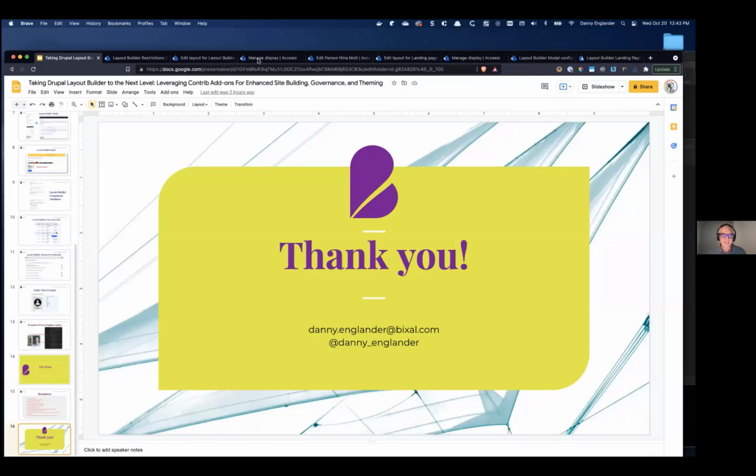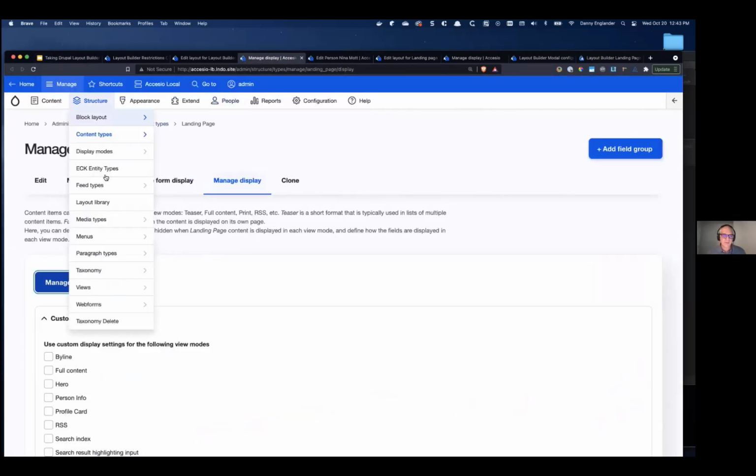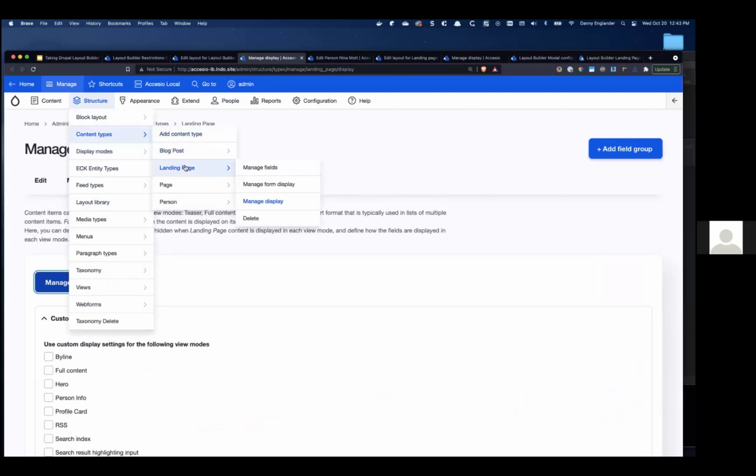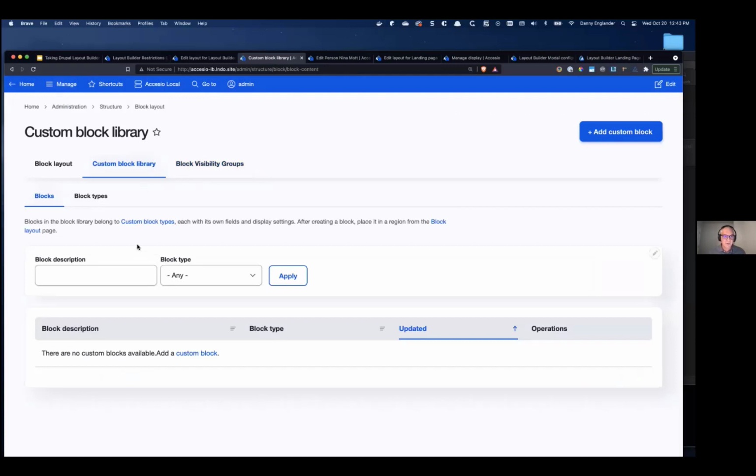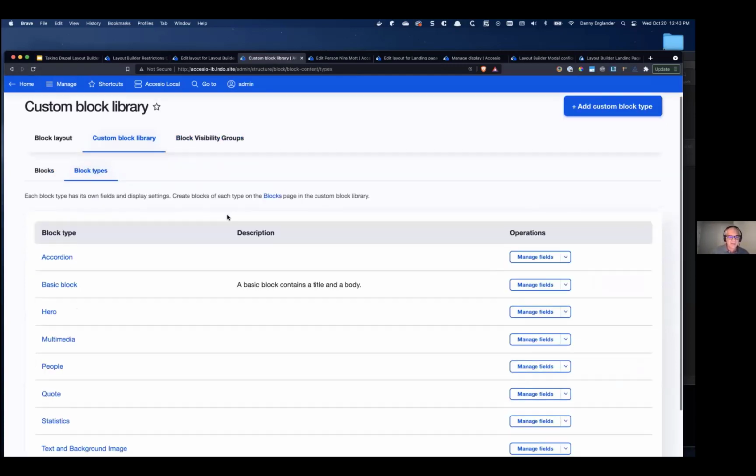You've got time. Okay, so I'll go over to my content type, and well, actually, let's go to the block types themselves, because I think that'll shed a little more insight. So I have my custom block types that we're using in Layout Builder.